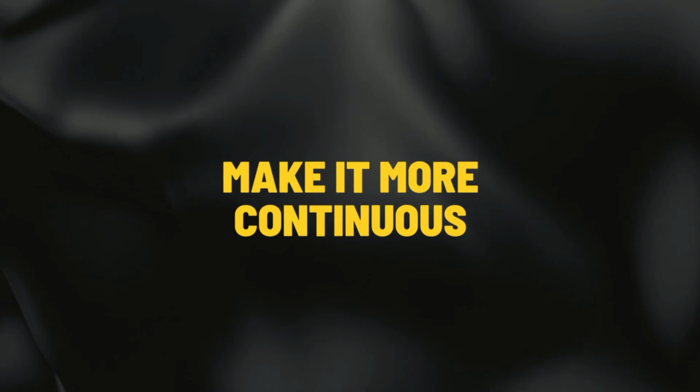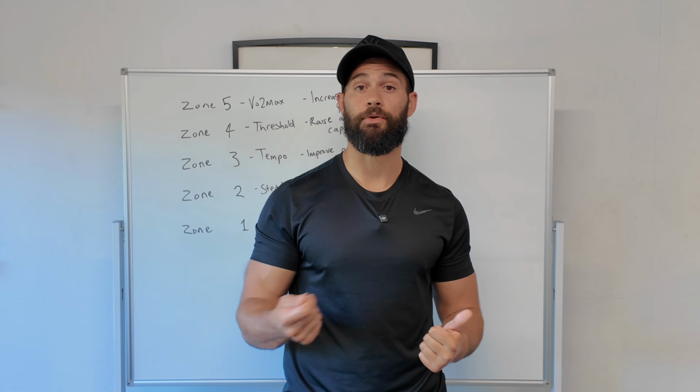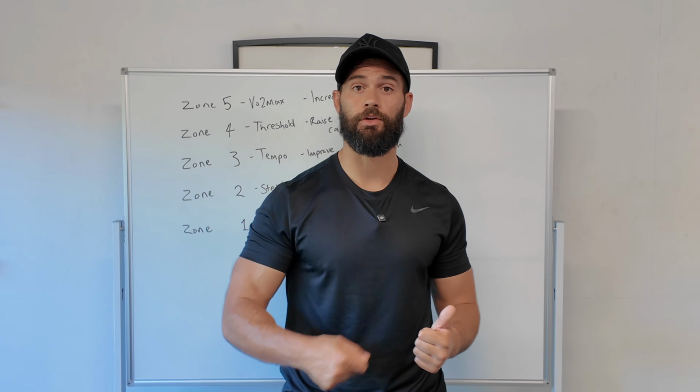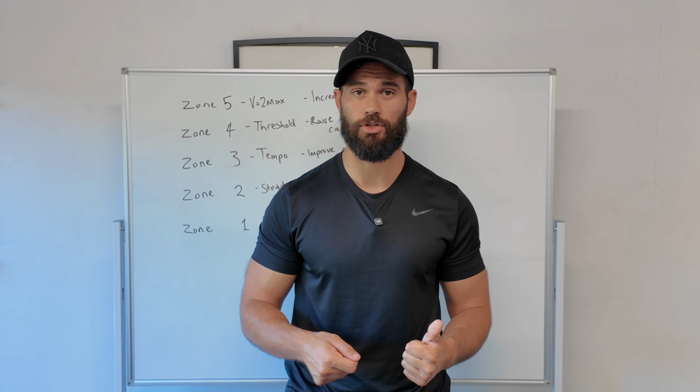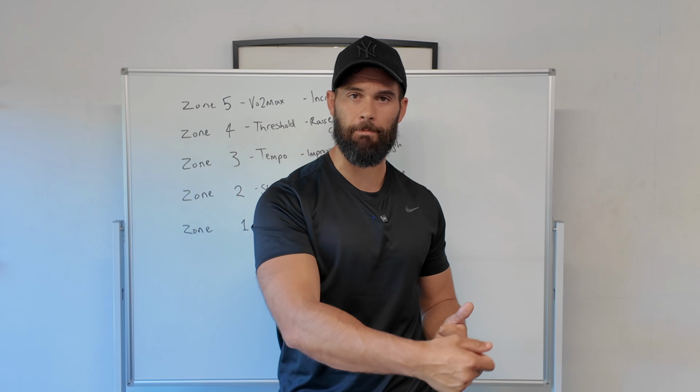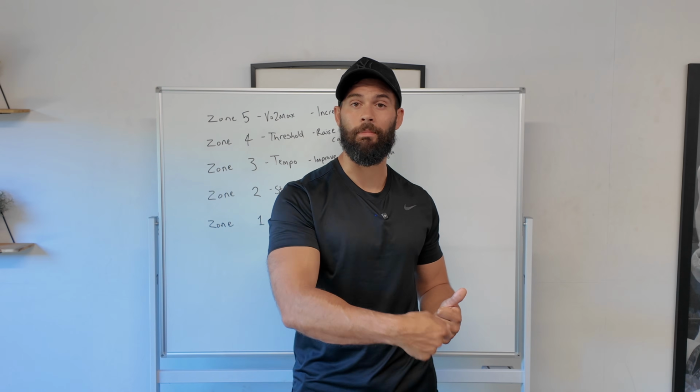So when it comes to progressing your threshold work, we have 3 main principles of progressive overload. Number 1, we want to make the run more continuous. So instead of running 3 sets at 8 minutes at anaerobic threshold, we can run 2 sets of 12 minutes at anaerobic threshold. Both stimulate the anaerobic threshold for 24 minutes, but a more consistent application of the training stress will make the run more difficult.